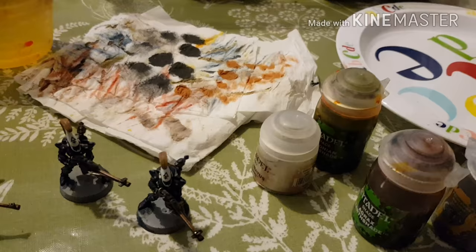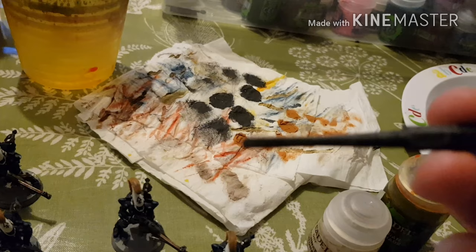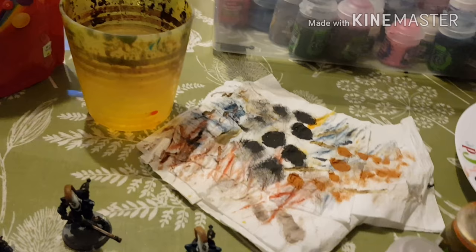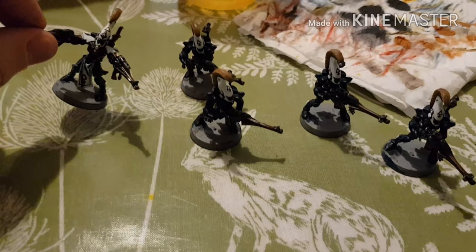I've got my water, and my texture brush or texture scoop, just from Games Workshop. We'll scoop it on with this, and then we'll spread it around with the smaller side, and then we've obviously got our wash brush, a medium shade brush there. So we're going to stick this on, and then we'll come back and go through the washes and whatnot. So yeah, we'll catch you in about 10 seconds.